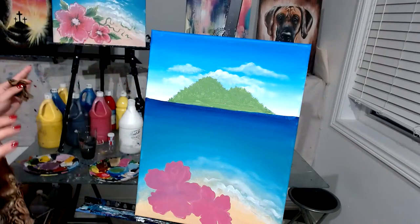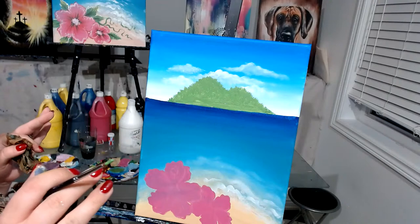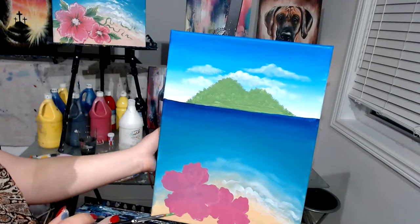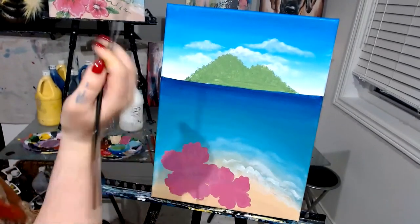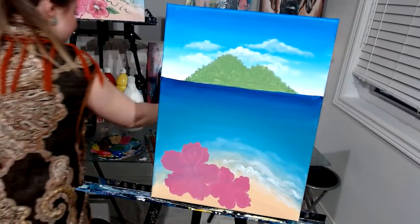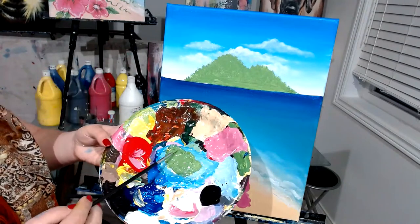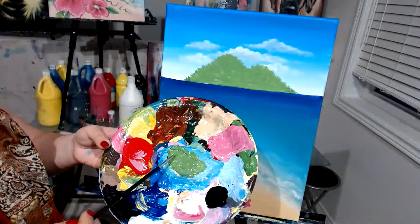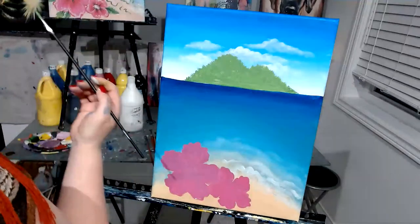And then another thing I want to do right away with the same green, just because we're on this paint already, so we might as well add some greenery to our flowers here. So with a small brush and the same paint, hopefully you mixed enough. If not, you can always mix another color. It doesn't have to match perfectly, but I thought we'd utilize this color. So I'm going to grab a bit more of it with a small brush, and I'll add the leaves.